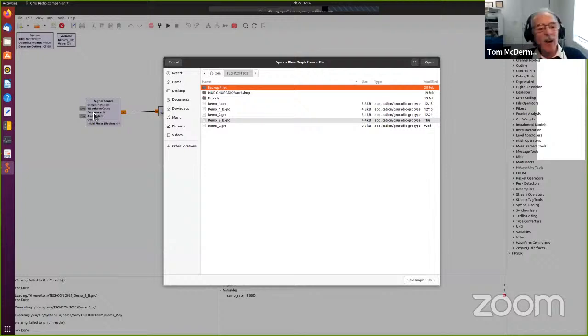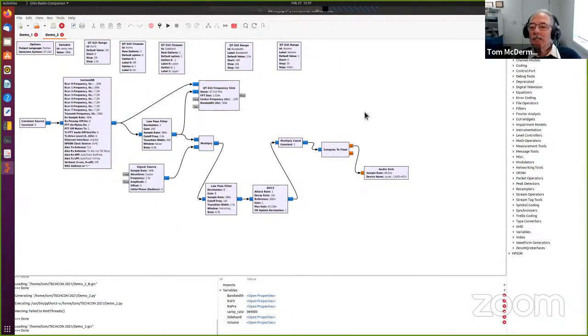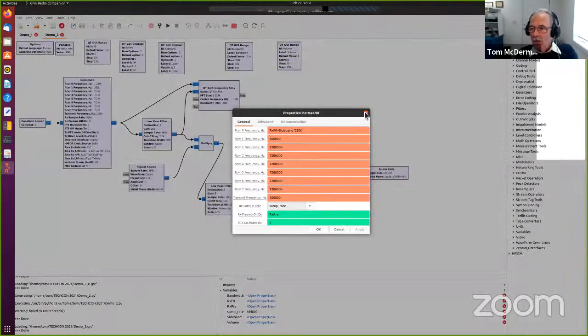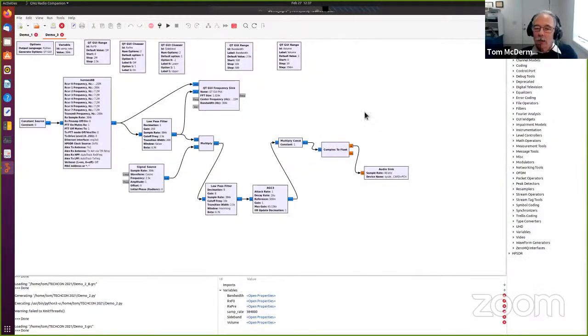And so here is the flow graph. Now what we have is the receiver Hermes, and Hermes is one of the Anan radios, which is also OpenHPSDR, which is Hermes. Pavel Demin wrote an OpenHPSDR for Red Pitaya.